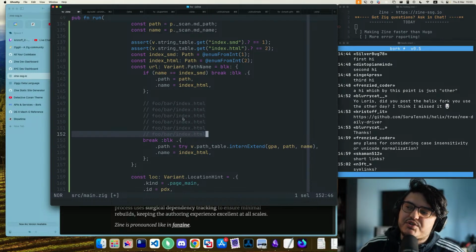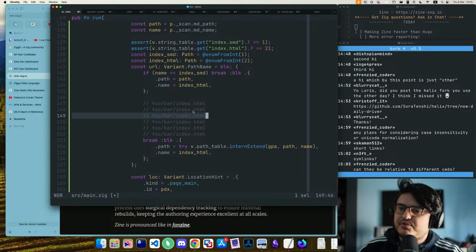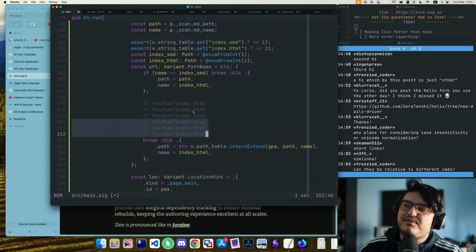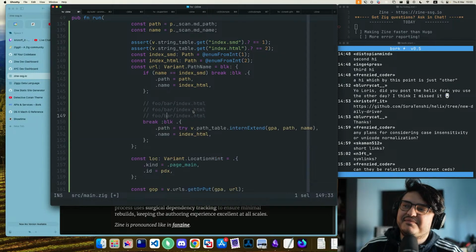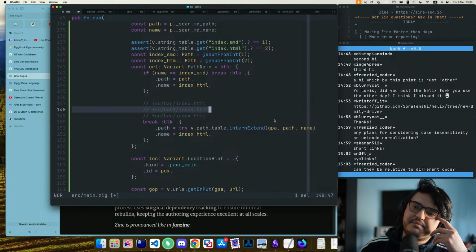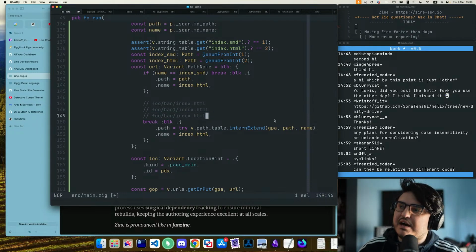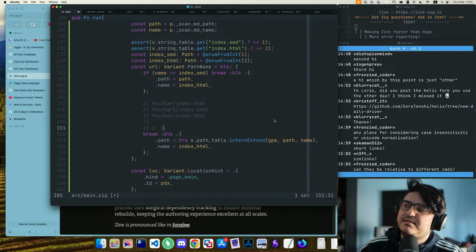But there might be collisions. Can they be relative to different CWDs? No. They're all relative to the same CWD, the same base dir. So for example, if I give you this, then these two are colliding. This one is fine.